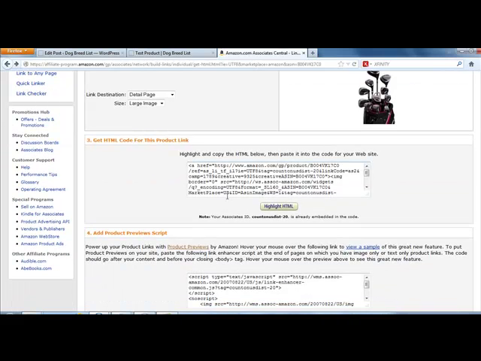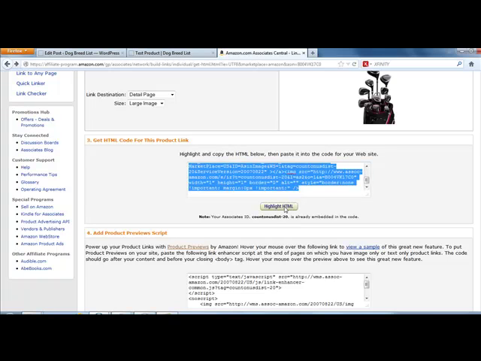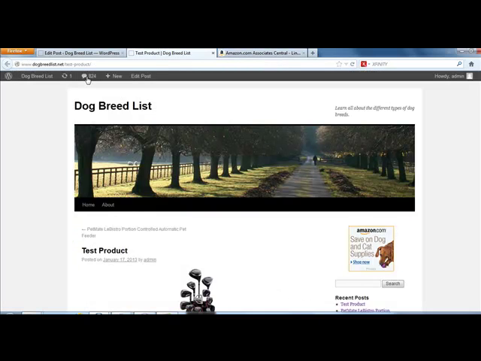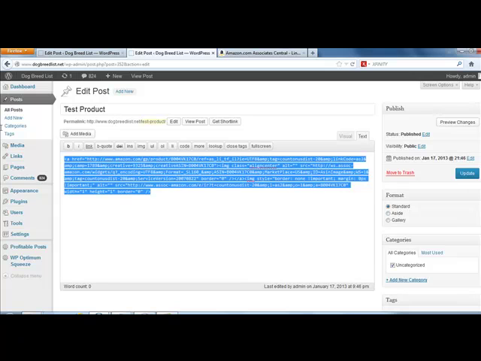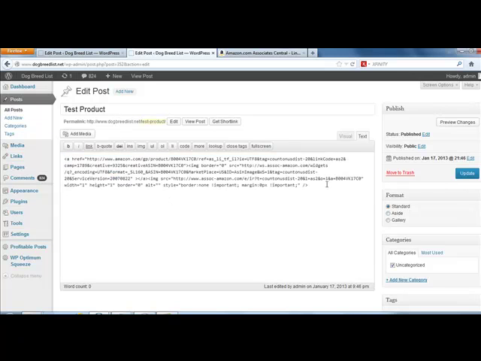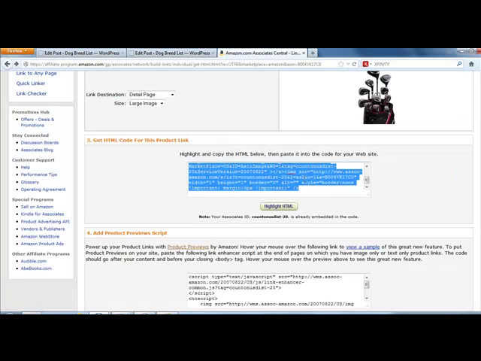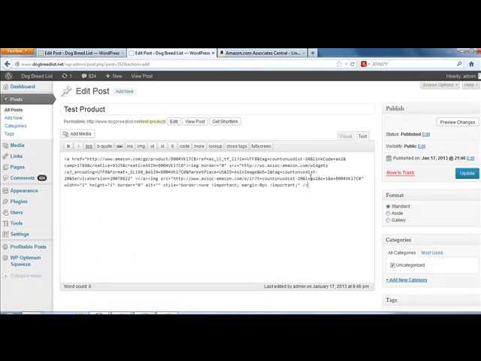And there's two parts to this step. The first one is you're going to just highlight the HTML just like you do with any of the other ones. And you're going to go to your actual product. So go to the blog post where you're putting in your product, and you're going to go to the text feature, and you're just going to paste it on in there. So take the copy and paste this content, which is the HTML code for the image, and paste it right into the text portion of your WordPress site.